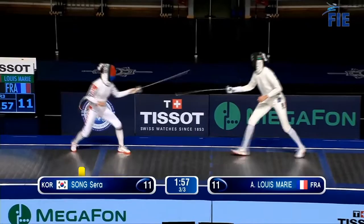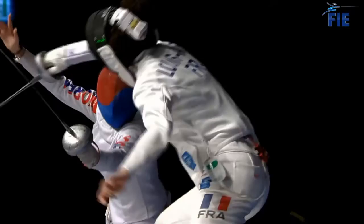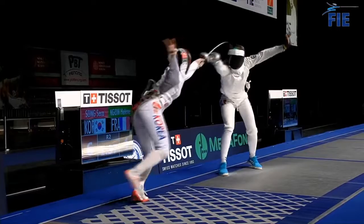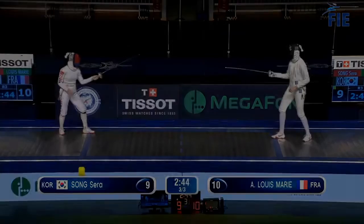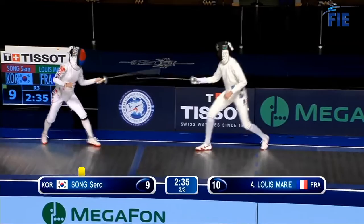A second way that timing matters is in judging the opponent's options and intentions. Fencers are constantly trying to assess what the opponent might do next, and a good read of timing can filter out several possibilities. For instance, if a fencer is 10 feet away from me, I'm not especially concerned that their straight fleche could outspeed my parry — I can more or less ignore that possibility, freeing up valuable brain space to anticipate more realistic scenarios, like a compound attack. Conversely, if the opponent does prepare into a dangerous distance, a fencer with a good sense of timing is instantly on red alert, and will take corrective action like a retreat or a preemptive attack, because the opponent's attack could outspeed any sort of defense otherwise. Understanding the relationship between timing and distance allows a fencer to better detect both dangerous threats and valuable opportunities, and like anything, this skill is developed through experience.